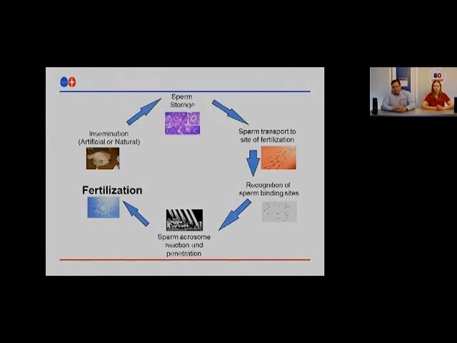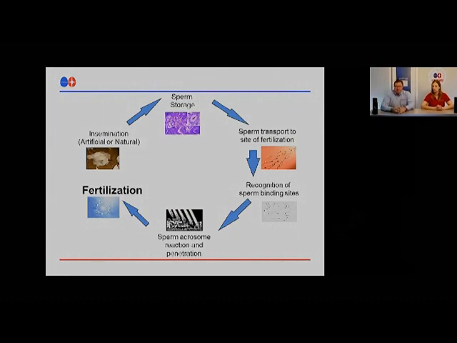Okay, so where does our embryology start? Obviously, it starts at fertilization. And there's a myriad of things that occur as part of the fertilization process. And I won't go through all of these, but in case you weren't here last time, I'll talk a little bit about fertilization. Insemination, whether it's artificial insemination, which is done commercially in some parts of the world, or natural mating, insemination has to occur properly.